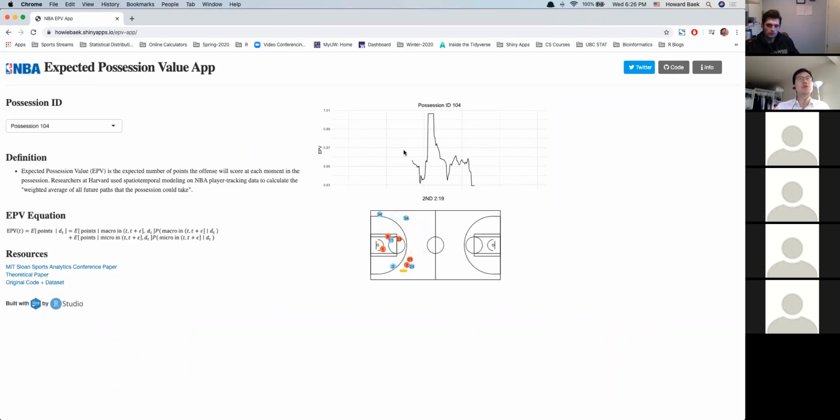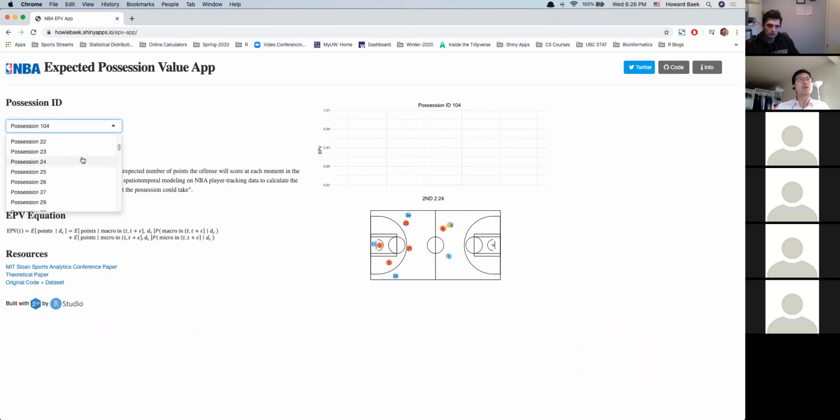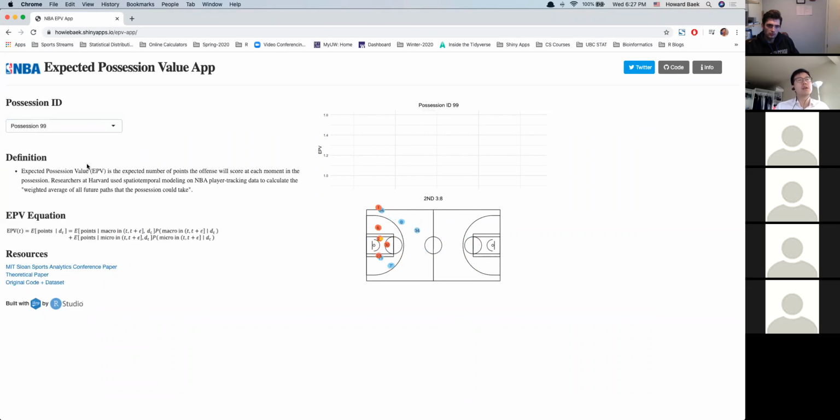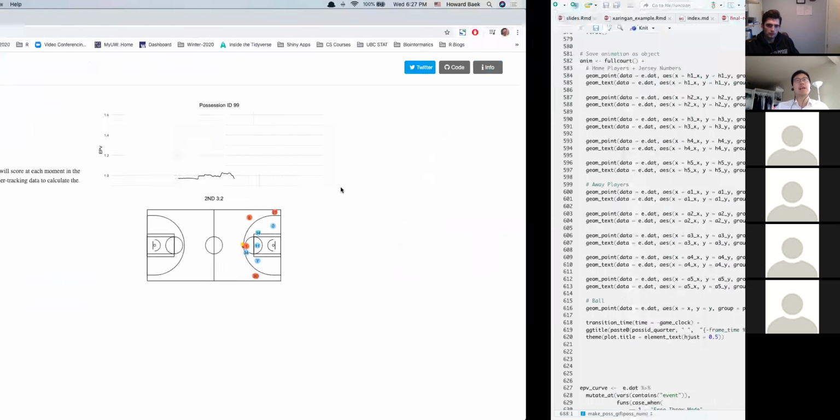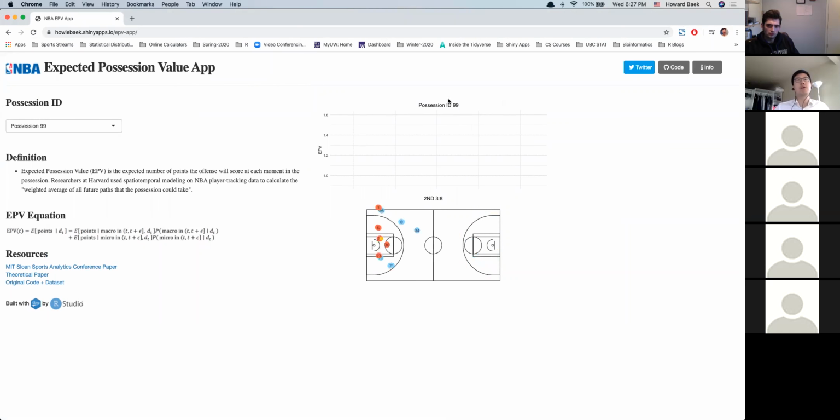So in the future, when gganimate's rendering speed catches up to ggplot, I want to make an app so that somebody can just click on any position and see it right away, by having this app make all the animation in the back end. Because right now for this app here, I had to preload like 100 animations that I have on my local computer into the app, which takes a lot more time.